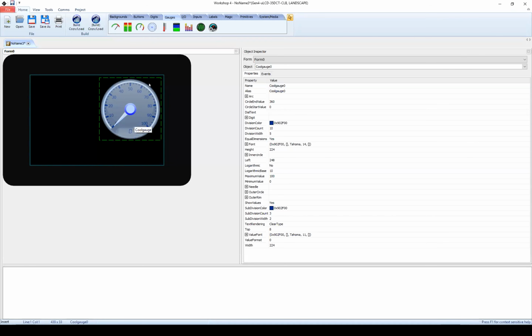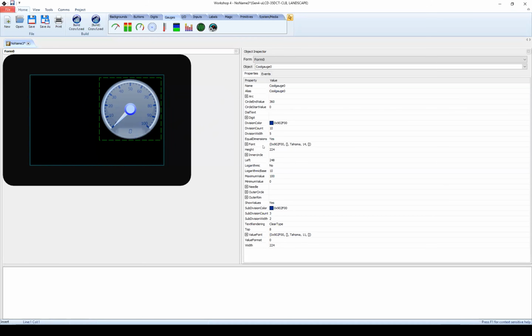When I have this cool gauge object or widget selected, you can see that in the Object Inspector under the properties tab, I can modify the different attributes or parameters of this particular object. You can change the color of it, or resize it, and that sort of thing.